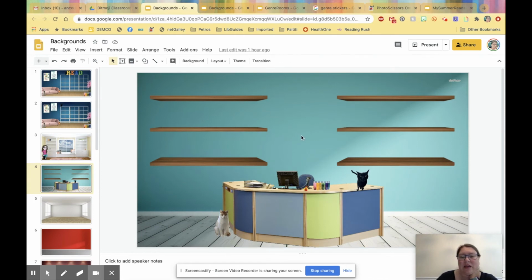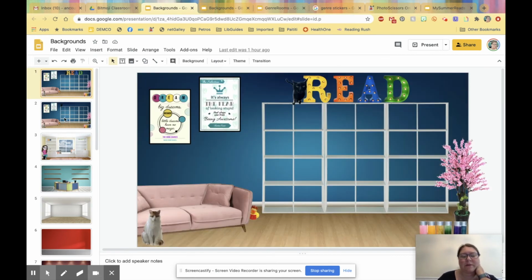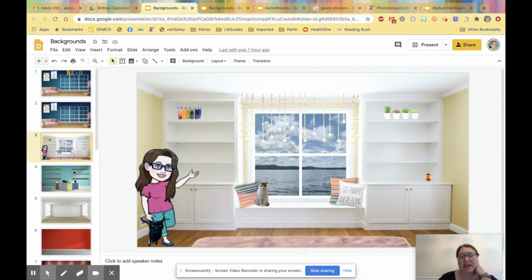So there's my ducky, my calm down bottles, my 2 cats. And then once I get my basics done, I'll copy and paste that into a new slideshow, and that's where I'll build in and add everything.